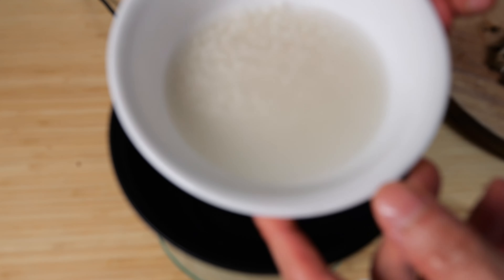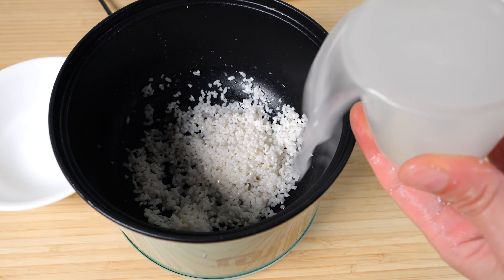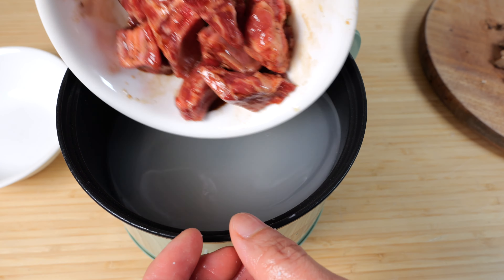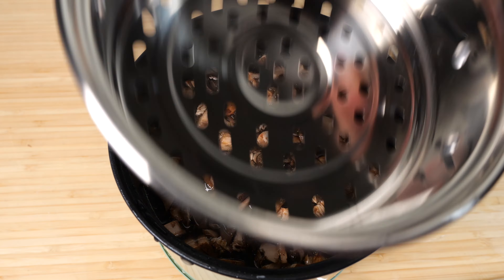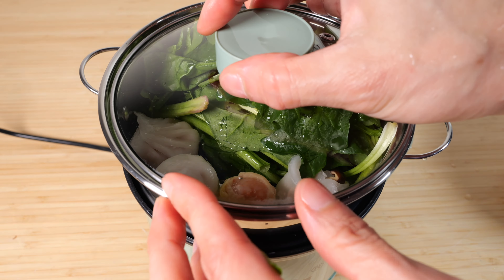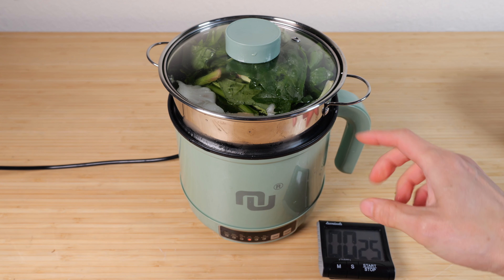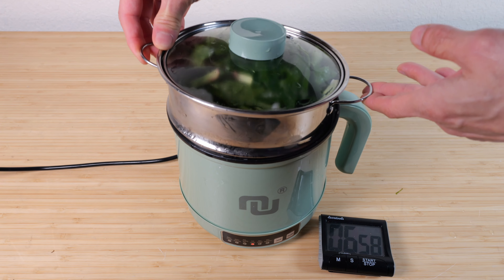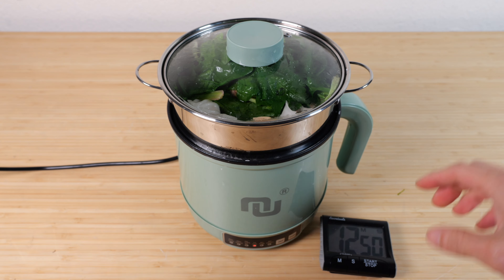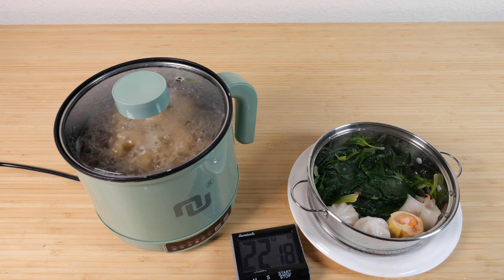Put in the one third cup of rice, break that up a little bit before putting it in. We do a one to ten ratio — that means I need three and a third cups of water. Putting the pork in, and also the mushroom. We'll put on the steaming rack and put in some of the dim sum, and steam some vegetables along with it. To cook the porridge immediately, set it on 40 minutes low. Seven minutes in, it's starting to steam a little bit. Now let's check underneath — boiling vigorously. Probably need around ten minutes of steaming, so we'll come back in ten minutes. Move this over here, put this back on, and our porridge can keep on cooking.